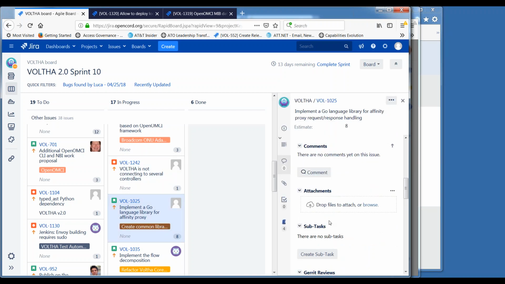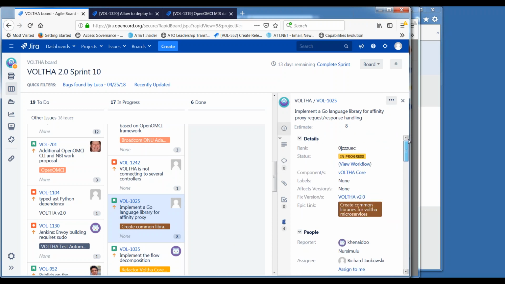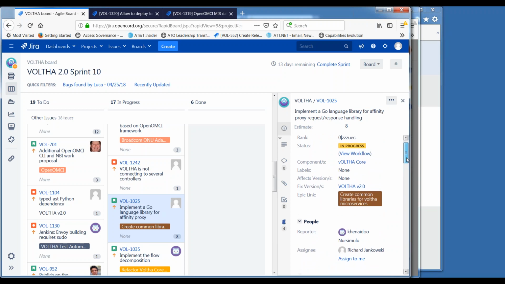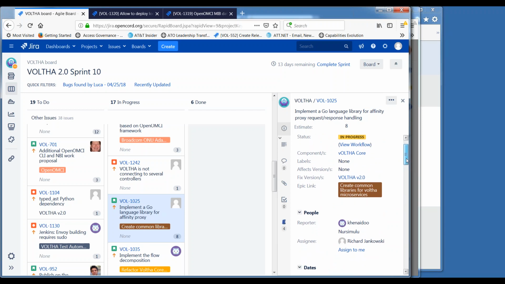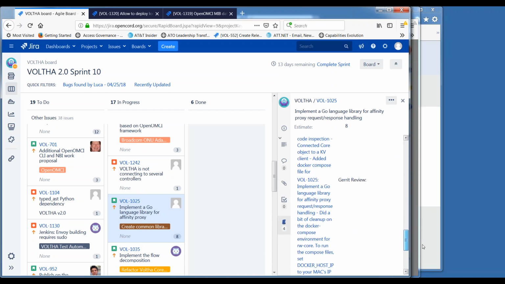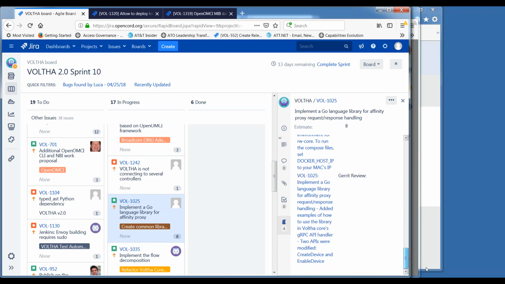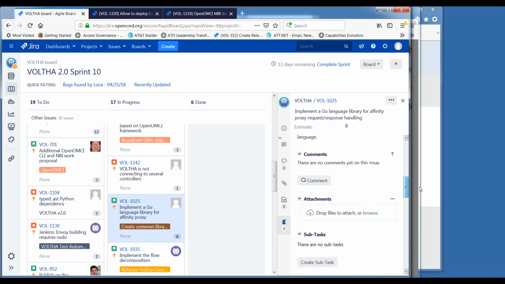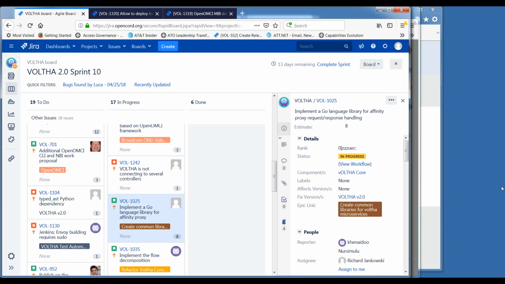And then next, okay, so we've got one of the items on the affinity router, so I think we can move past that. We have the larger, let's see, oh wait, this is the affinity proxy request response handling. This one is actually one that Richard is working instead. And I do see we have a number of closed reviews. Do we have Richard on?